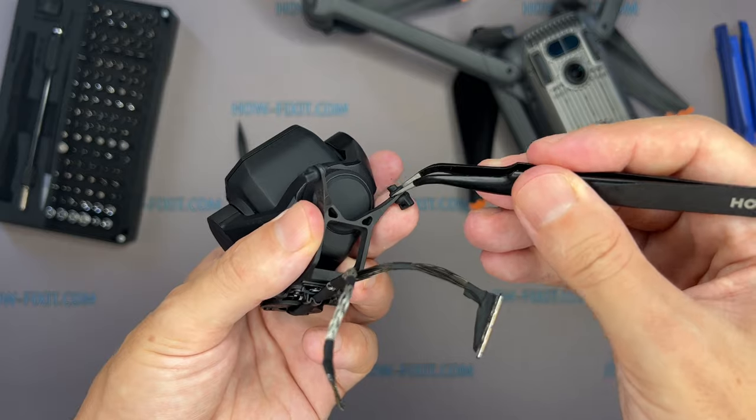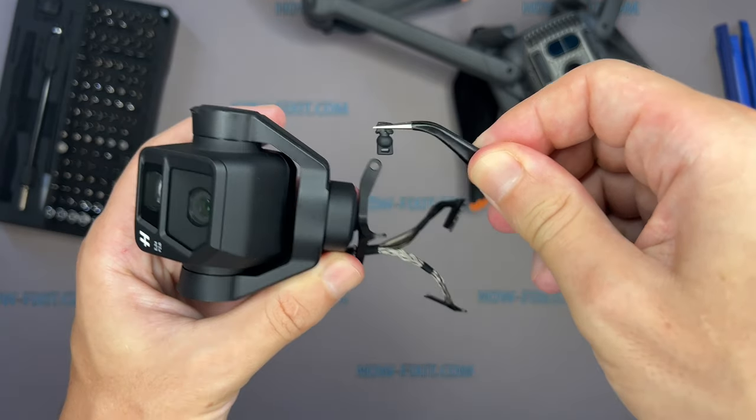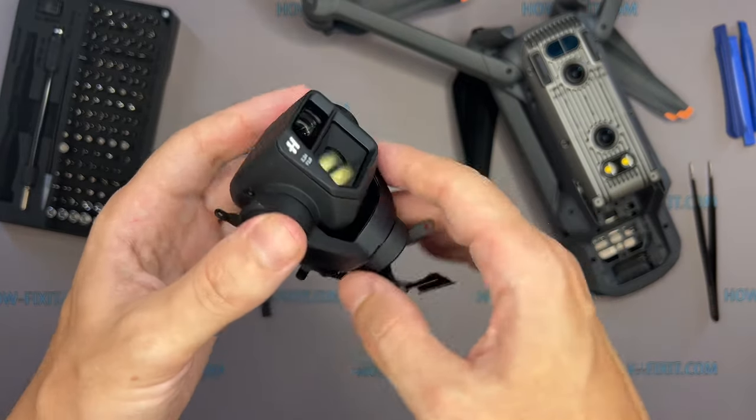When a drone crashes, the usually damaged parts of the gimbal are the cable, the rubber holders, or the gimbal housing itself. You can replace the gimbal assembly, or you can replace only the broken parts of the gimbal.